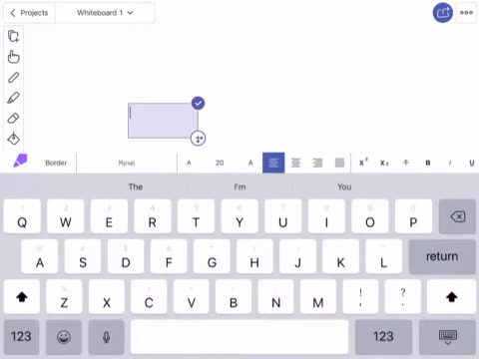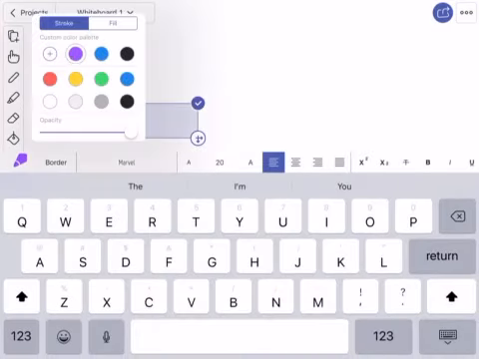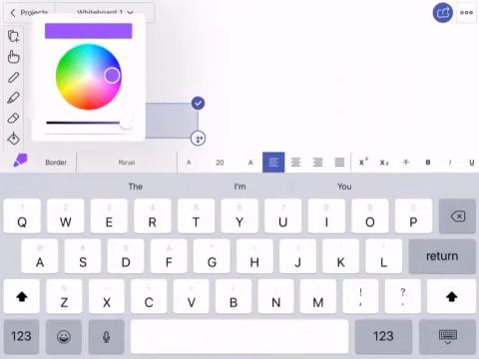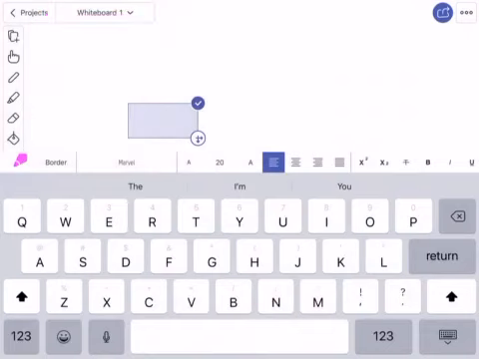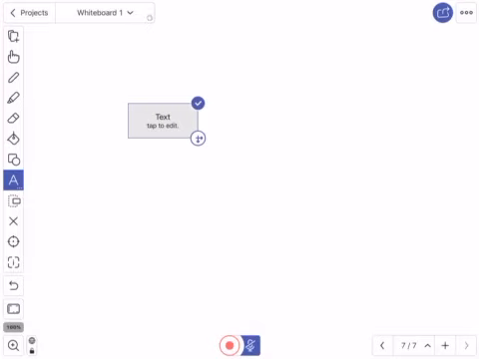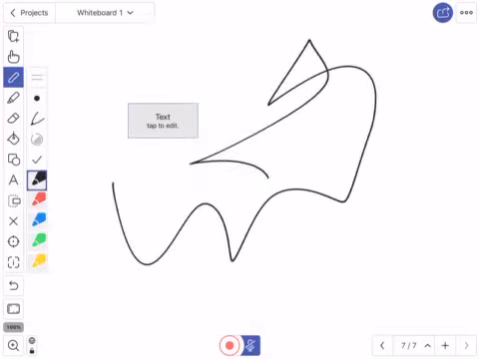Here's how we type. If you want to change the color, you can tap that purple right there where you see for me. You can change them. You can do a custom color. If you want to do a custom color, you can switch it up by whatever you want to do here. You can change the font. That's pretty good. If you want to draw, you can draw that way. You can change the thickness of the line by tapping that dot.